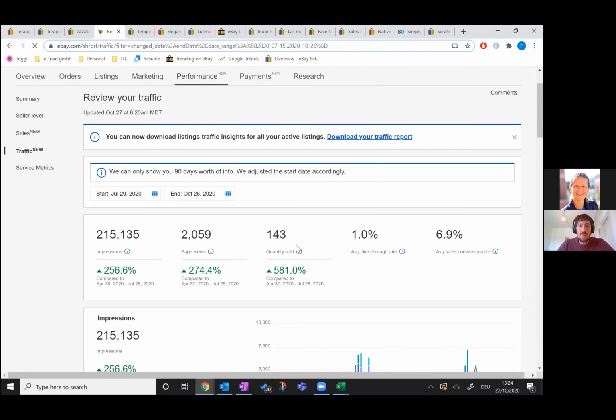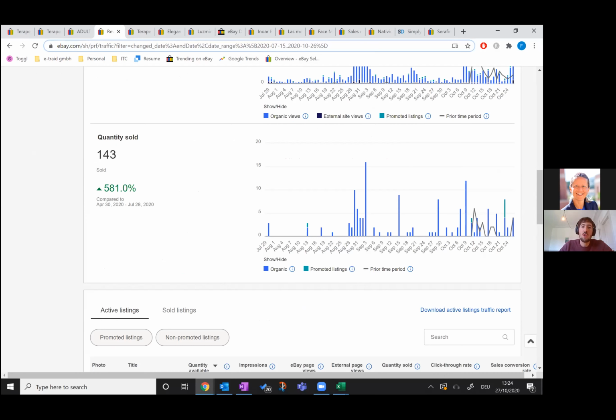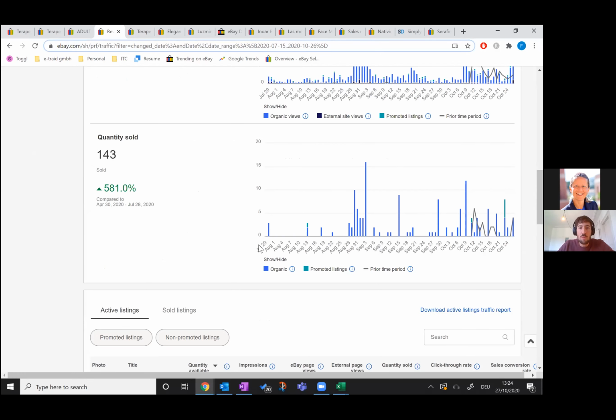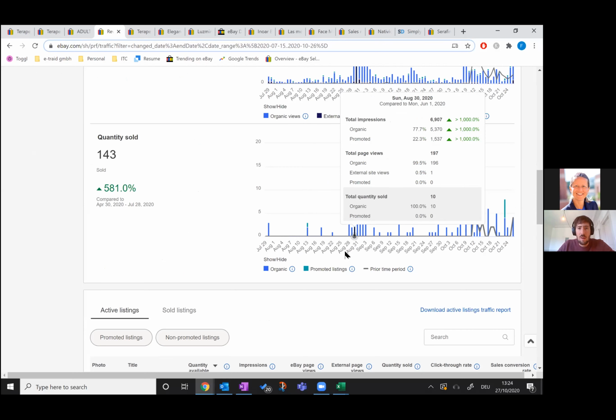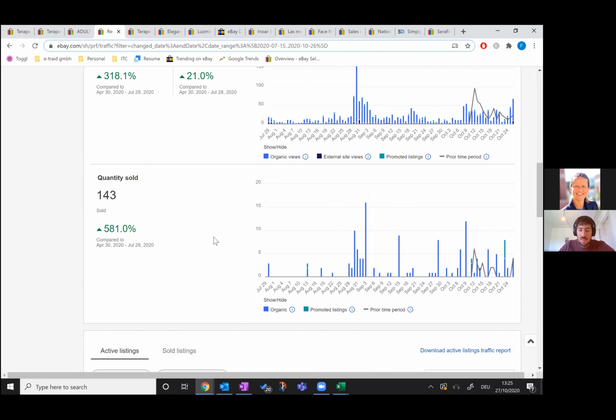So this is what happened when we started listing in July at $6.78. This graph shows you the sold products from this particular seller from July 29th to October 24th. And in the period of July to August, our price was $6.78. And basically, we sold maybe about 10 masks every week at $6.78.